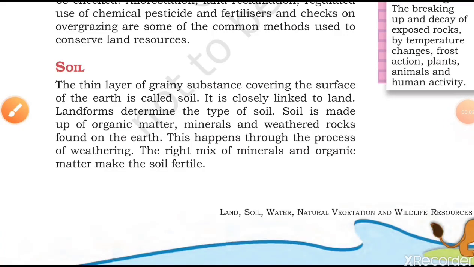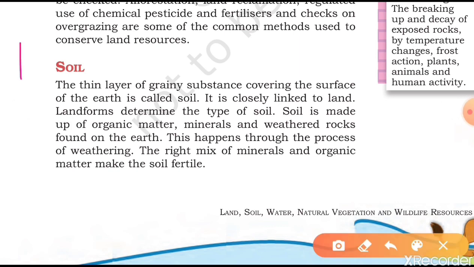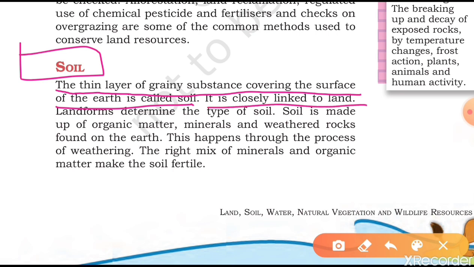In the previous video, we discussed land resources. In this one, we will discuss soil resources. So what is soil? That thin layer of grainy substance covering the surface of the earth is called soil. We all know what soil is and how it is closely linked with land. Now, soil is made up of all the organic matter, minerals and weathered rocks found on the earth.